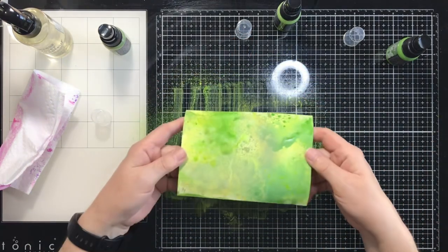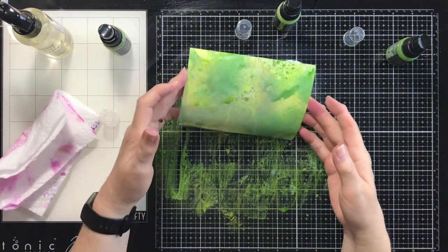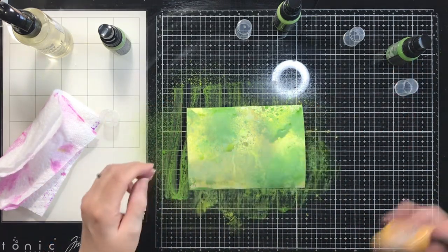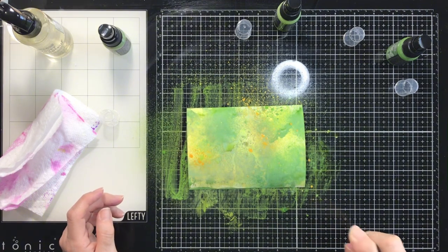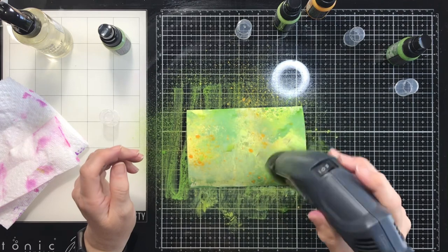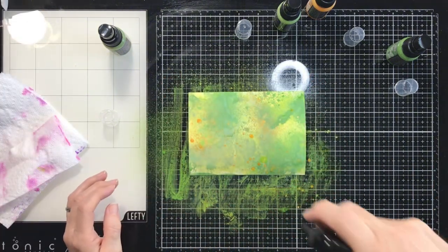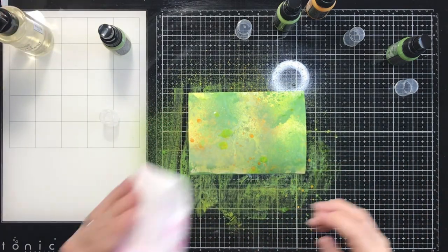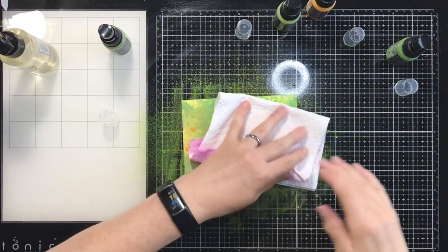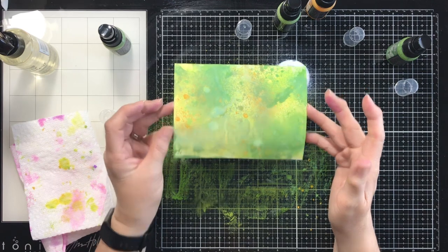Let's drag these corners through the color a little bit. That's pretty nice. You know what? Let's add, what do we have here? We have a little bit of wild honey. So let's add just a little bit of yellowy goodness in here. There we go. Just a few little sprinkles of that. Well, that's interesting. We'll put a few little dabs of water on there. And there we have that one. Set that aside to dry.